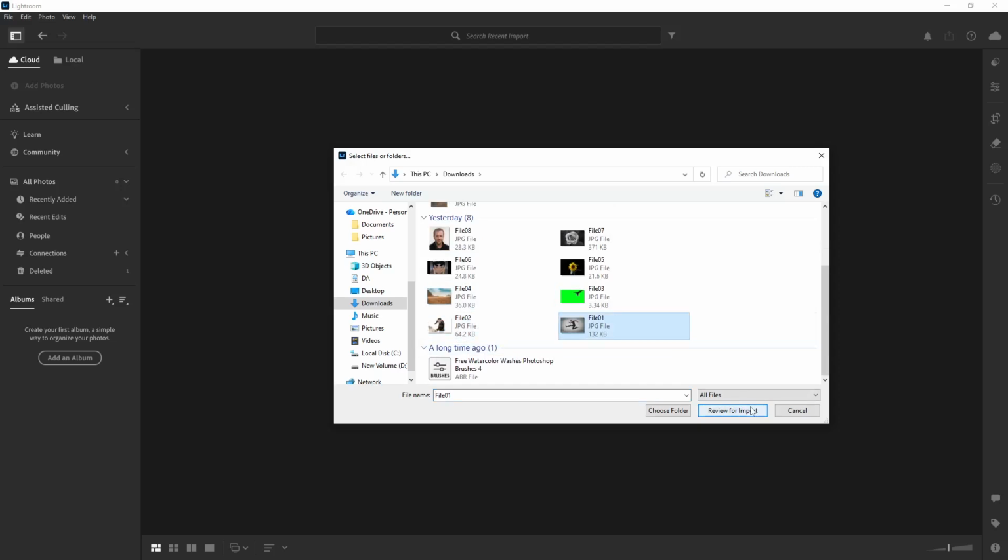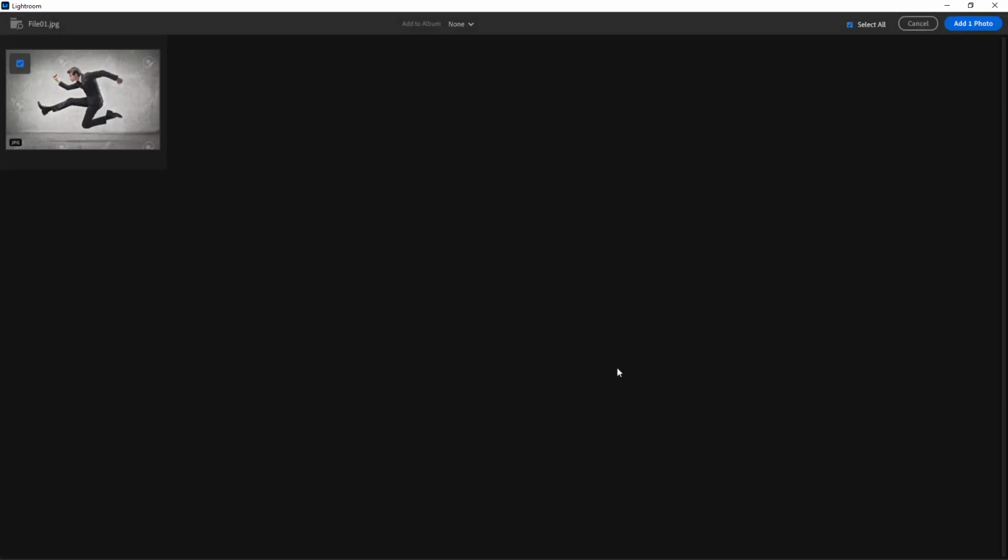Navigate through the file browser until you reach the folder containing all those photos you're eager to work with. As you explore, keep an eye out for your chosen files, or perhaps an entire folder you want to import. Once you've found your images, select them. Depending on your system's settings, you might see options like Add or Select Folder to initiate the import process. Choose the appropriate option to proceed.